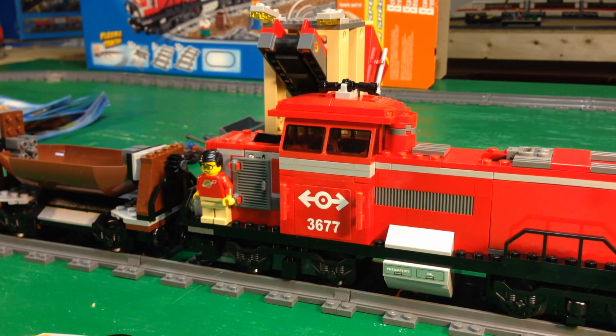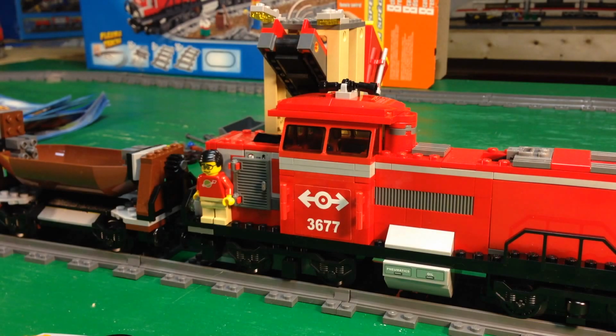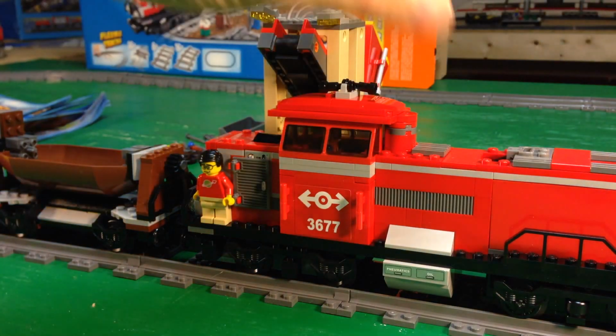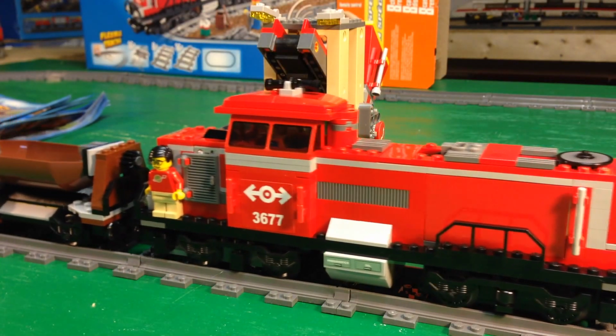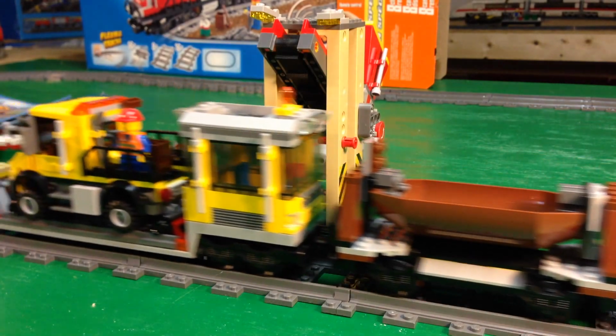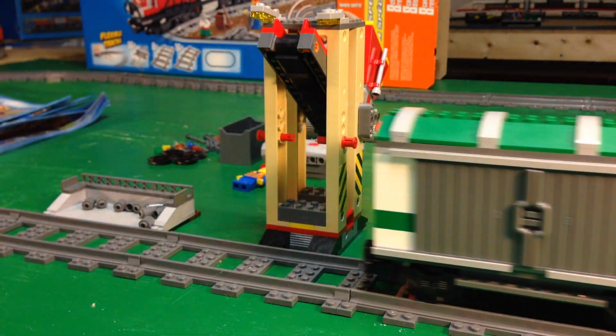831 pieces. It is power functions. And it has a red battery box, which is right there. We'll look at each car individually, but it will make this thing go, which means we've got to turn this thing on. And I can never remember which way is forward. That's backwards, that's forward. So anyway, we'll take a look at the red cargo train.